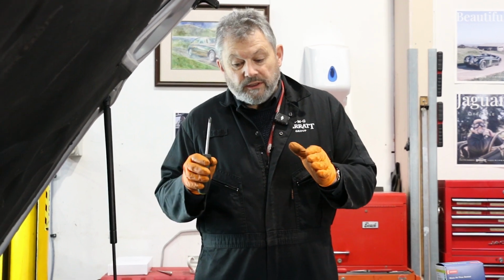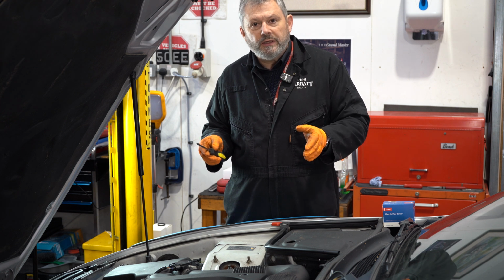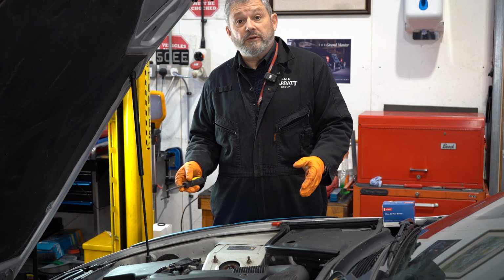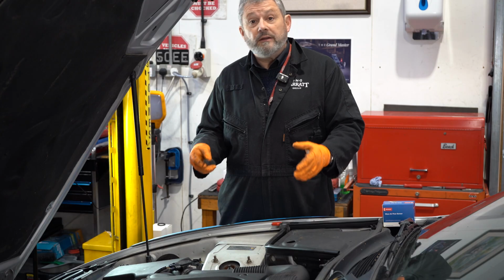This time we're looking at the MAF airflow sensor on this car. We plugged a reader into the OBD port and it told us that there was a problem, so we're just going to do a straight swap out and change it for a new one. We're doing this on our XK8, but it's pretty much the same on most modern Jaguars. Very similar system, and in the main, quite accessible.